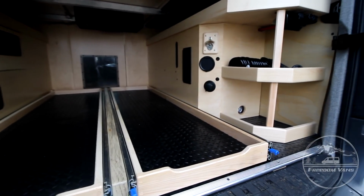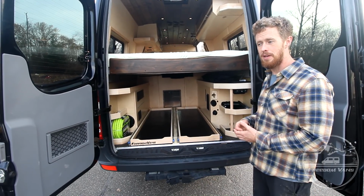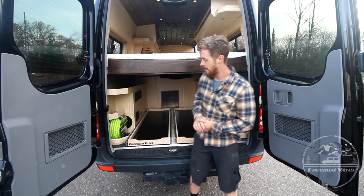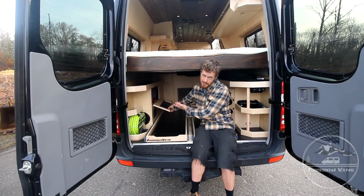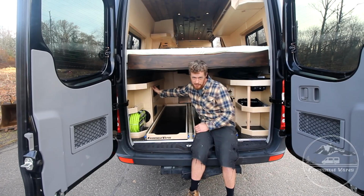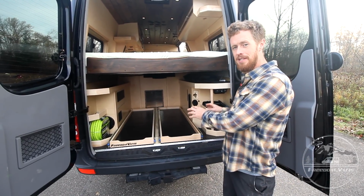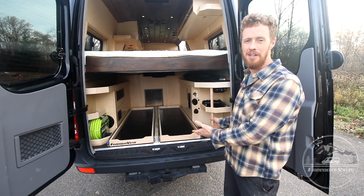In the garage space in this build, we have a water system on the right side of the van, which includes the freshwater tank and a water heater. And on the left side of the van is where the battery system lives. The battery system is actually accessible from this cabinet. It's all right here. We've got a 2000 watt pure sine inverter, as well as 200 amp hours of lithium Battle Born batteries. This van actually has what we're calling bike trays, although the purpose of these is more designed around cargo and storage, as well as just serving a utilitarian purpose.